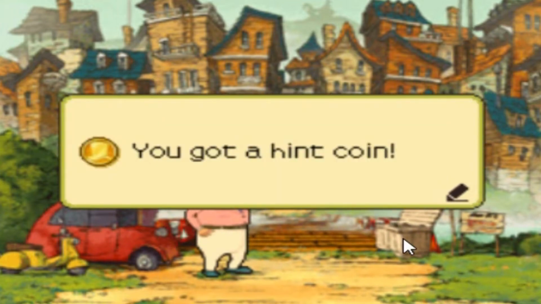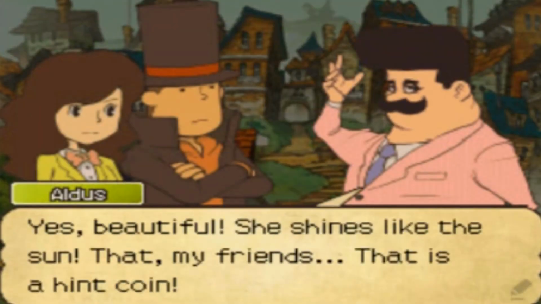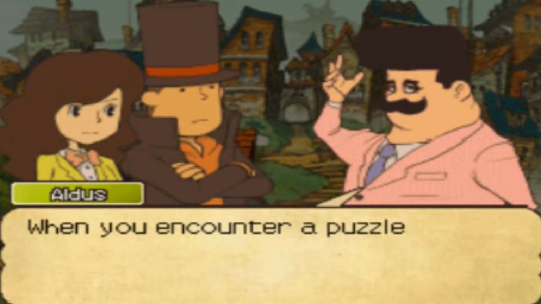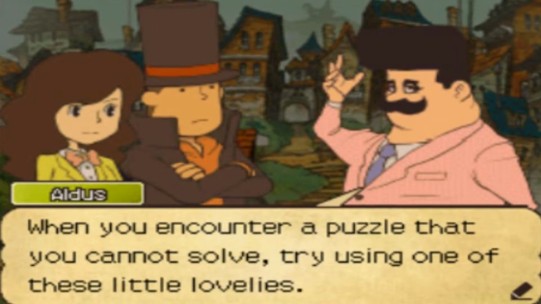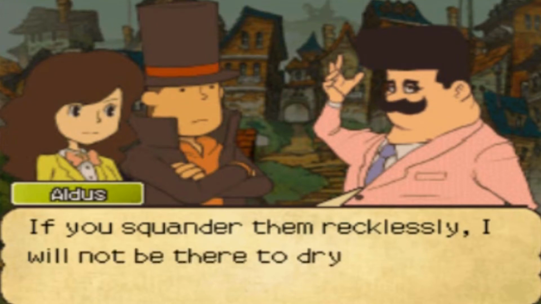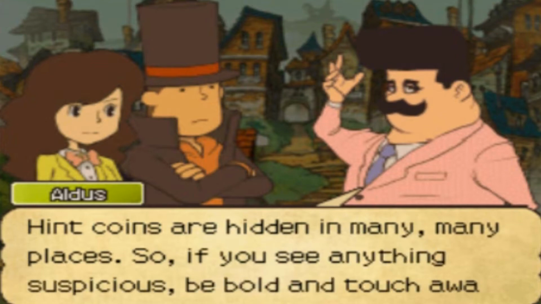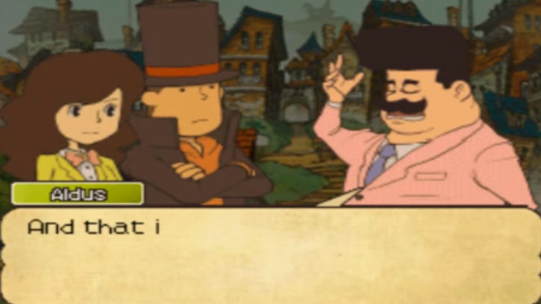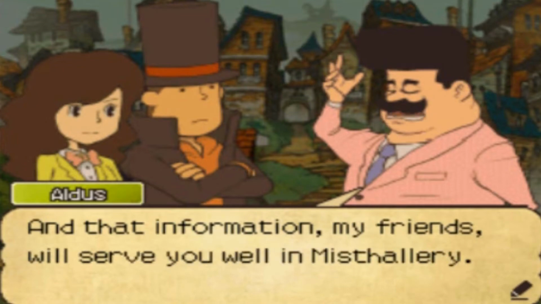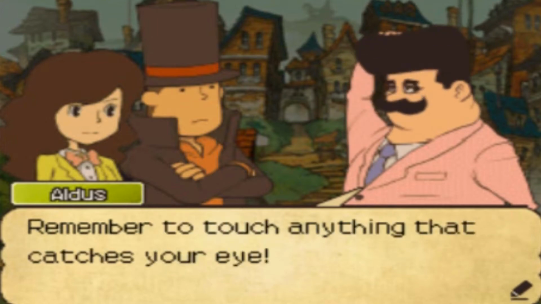Okay, so now we get hint coins. It has to show us how to get hint coins. That's an interesting system. That, my friends, is a hint coin. When you encounter a puzzle that you cannot solve, try using one of these little lovelies. But spend them wisely, for they are in limited supply. If you squander them recklessly, I will not be there to dry your tears. Hint coins are hidden in many places, so if you see anything suspicious, be bold and touch away. Okay, so unlike in Unwound Future, where you only have to click things once to get the hint coins, you might have to click it two or three times to actually get it. Remember to touch anything that catches your eye.